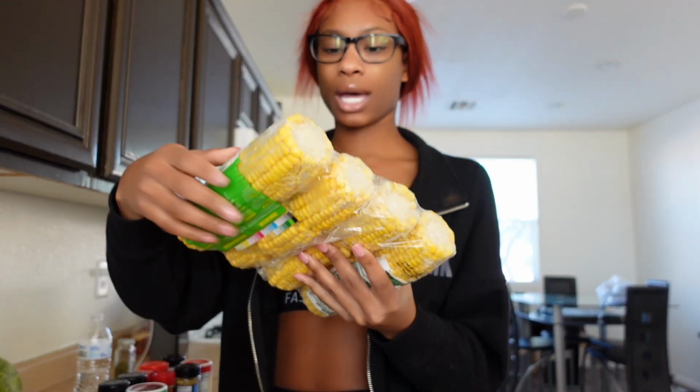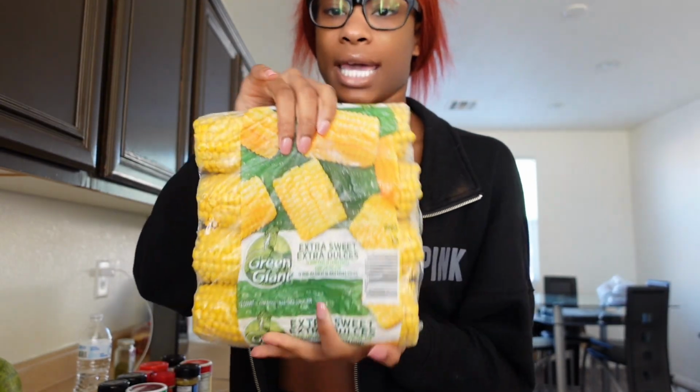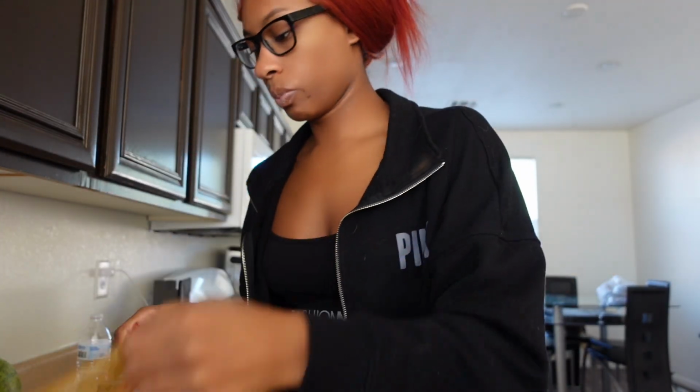And it's sausage. I don't eat the meat, but people who are eating this, they eat meat, so I put that in there for them. We got my corn on the cob, 2, 4, 6, this is 8 corn on the cob. And then I got the red potatoes and then the light potatoes.